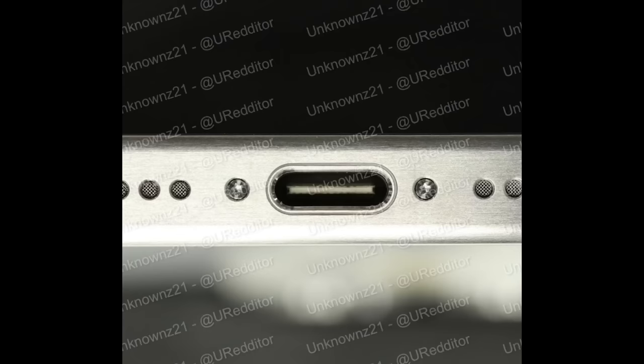This could also be a first look at that more brushed metal surface with a titanium-like finish up close. The entire iPhone 15 and 15 Pro lineup is expected to get a new USB-C port, and the iPhone 15 Pro Max as well, but these new design aspects we can pull from this photo will reportedly only come to iPhone 15 Pro models.